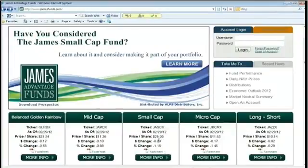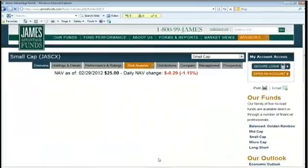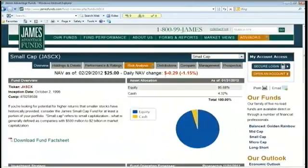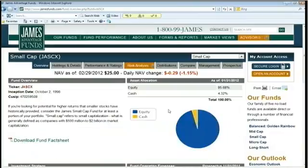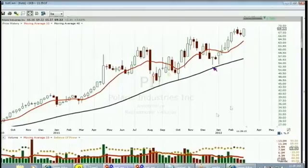And another one that's been a big winner for us has been Polaris Industries, the ones that have done the snowmobiles and the like, and we're very sorry that it seems like that one we're actually having to sell right now. It's been a wonderful stock, but we want this to be a small cap portfolio, and the stock's done so well over the years that now it's more of a mid cap name. So we're having to sell out of that, but we continue to look for some of those good bargain names. Right, and Domino's is one that I've highlighted on the show, and I've been tracking Polaris for quite some time myself as well.